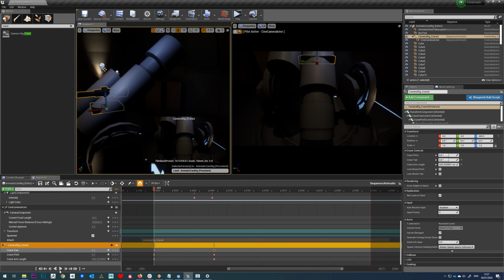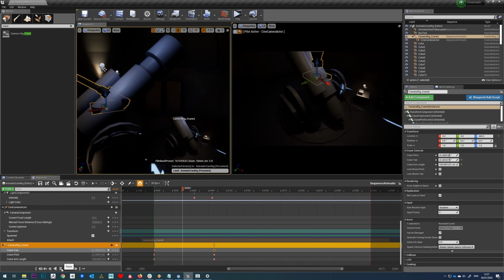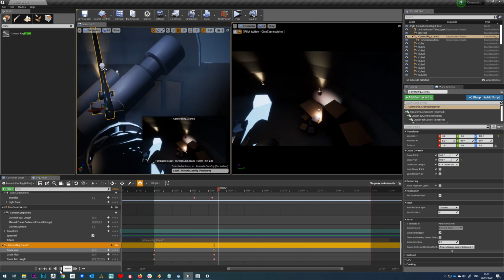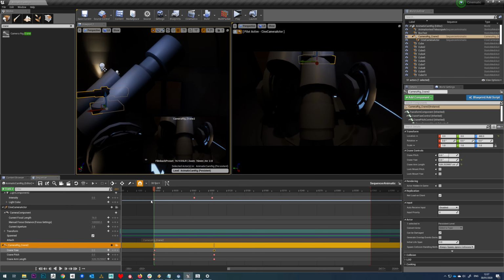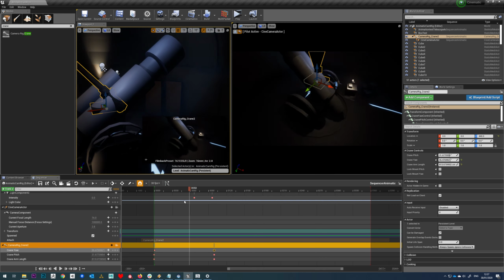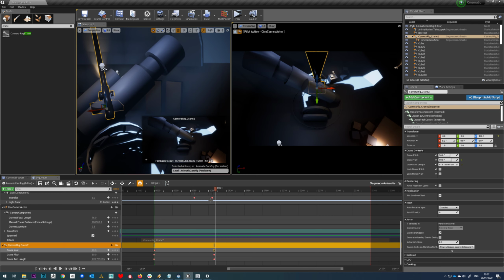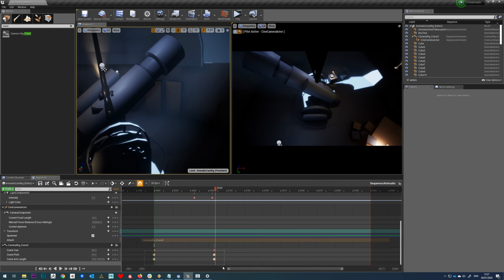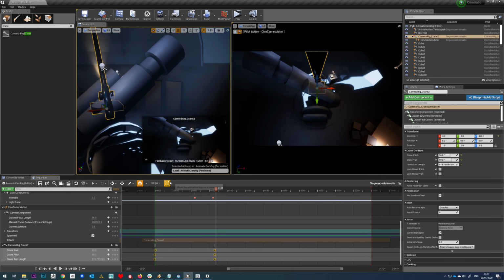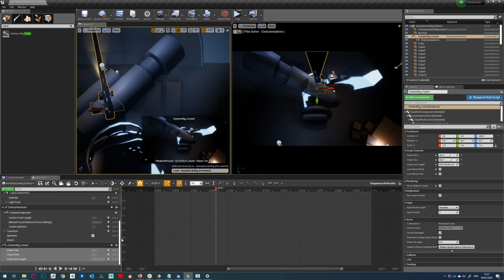If we just hit play, you can see it's not the ideal camera shot we really want, but you can see that you can basically control all of those things and achieve really nice smooth curving motion. Now the last one we could potentially do is just select all these keys and have a mess around with our curve editor.